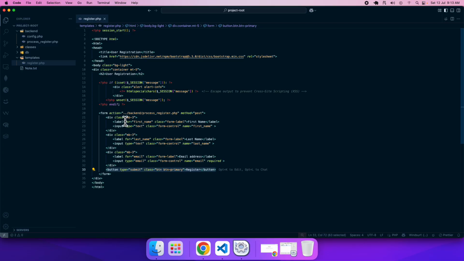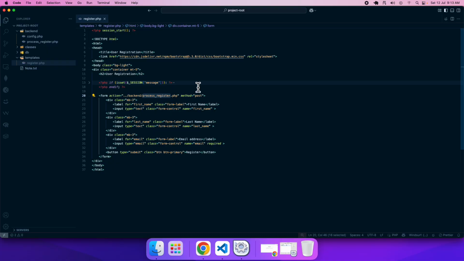I come to this dot, so the control will go out of the template folder, and then it comes to the backend folder, and then it comes to this particular file. Let me open this particular file. You might be wondering, what about this PHP code snippet? For the time being, simply overlook it.